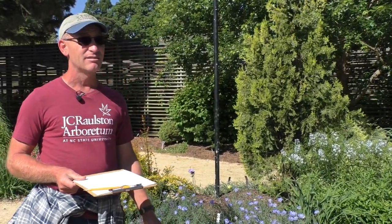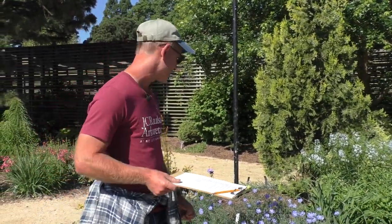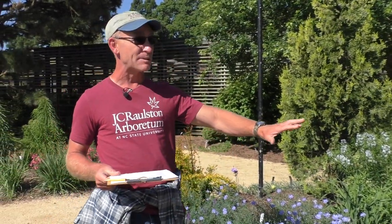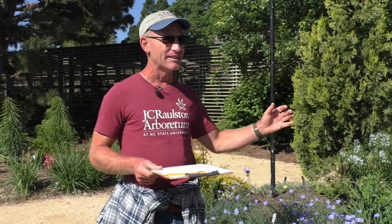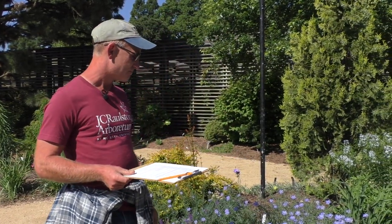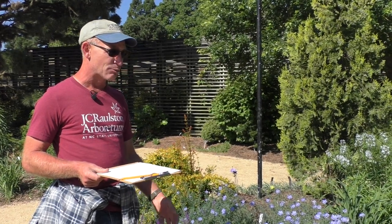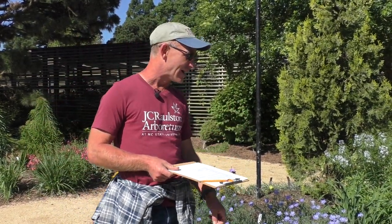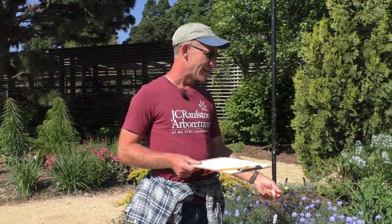Actually, probably a month and a half or two, to tell you the truth, since the first couple came out. But they are most spectacular in the morning. Late in the day, the petals will droop, and then they drop their petals late in the day, even early evening. It'll probably want well-drained soils and full blazing sun to do best in our hot southeastern conditions. But it is one we can grow.